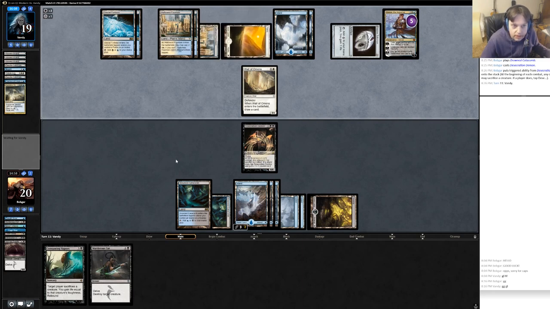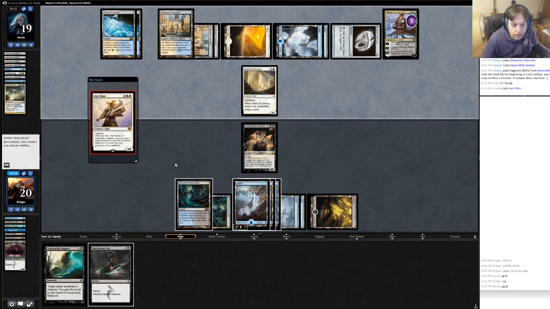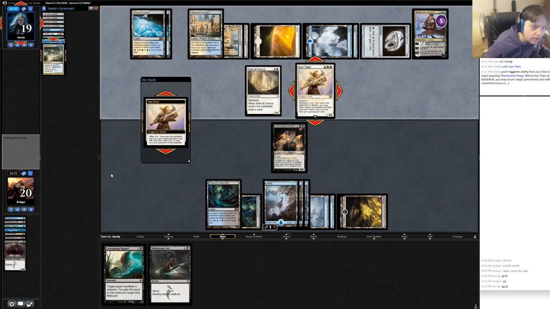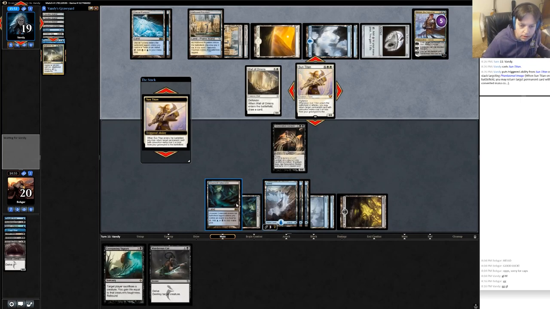Does he have a single target kill spell? Oh, what does he have? He has a lot of planeswalkers in his deck, that's for sure. 6 mana. Sun Titan, sure. He's going to get back a land or maybe a Colonnade. And it's going to get back Phantasmal Image, sure.